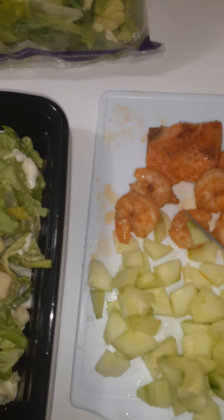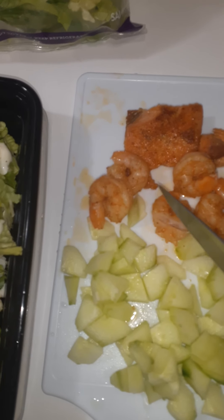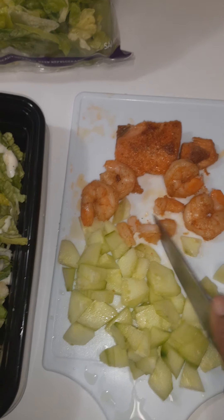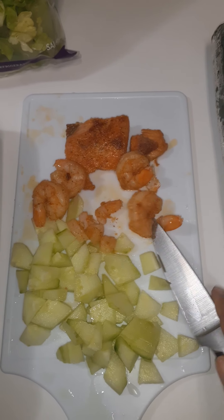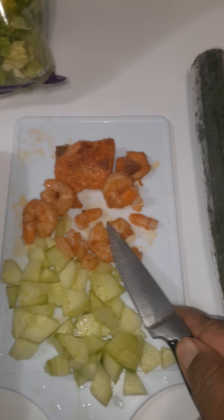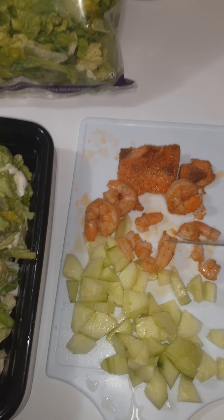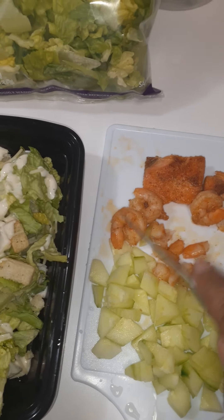You take this and cut the protein up into small pieces — whether it's shrimp or chicken, whatever you put on top is your preference. Cut it up into small portions. The whole key is, if you're eating slower, you'll catch up in that 20-minute frame in which your body gets full. Cut them up in small pieces like this.